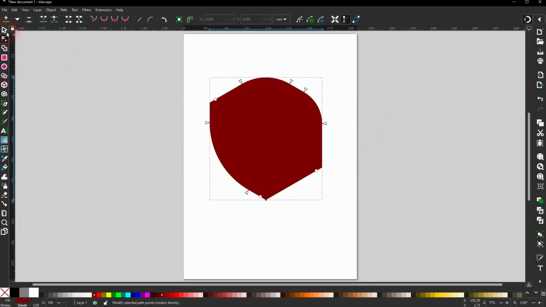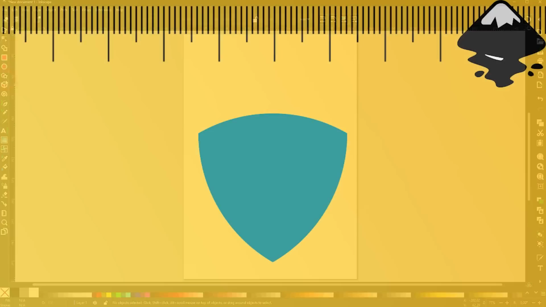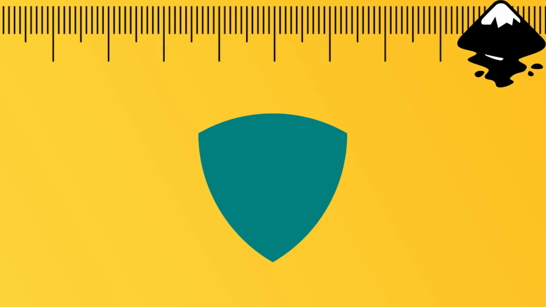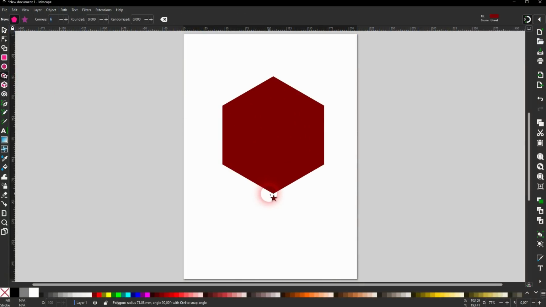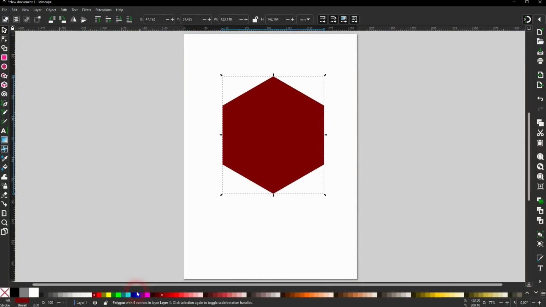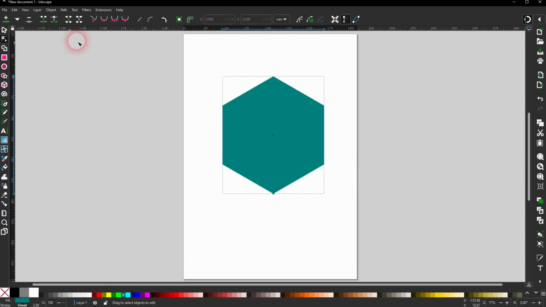Let us use it on something that we can actually use from a design perspective. Yet again, I create a polygon. That's a hexagon. I hold Ctrl when I drag it. Activate the Nodes tool, click on LPE corners. And now drag the top one to the max.